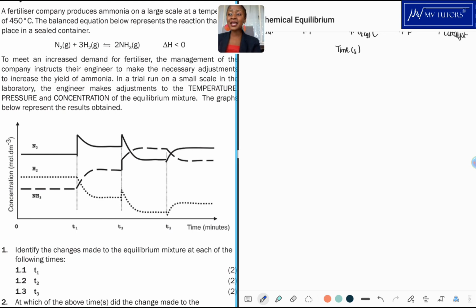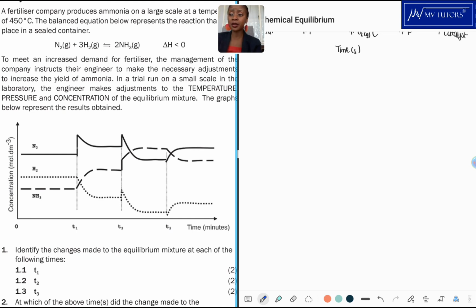There is an increase, I don't know if you can see, but there's an increase of concentration of nitrogen. Yes, because it's a concentration versus time graph. So the concentration increased, and as a result, what does Le Chatelier say? Well, if you increase the reactants, or one of the reactants, to counteract it would have to be product favored, or forward reaction favored. In that case, we would have more products, which is what we want. So the engineer did well by increasing nitrogen.